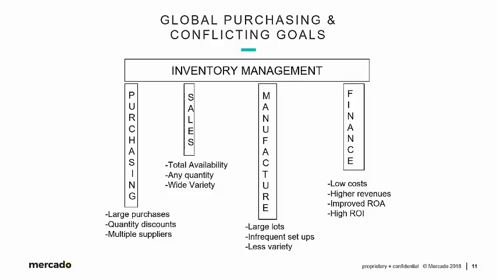And then finally, in finance, they want low costs, higher revenues, improved return on assets, and in the end, higher return on investment, which by definition, by the way, is tied very closely to cash flow from operating activities, which we've spoken of a couple of times now. Our job as purchasing professionals is to meet the needs of the organization while minimizing conflict, but keeping a close eye on landed costs, on cumulative lead times, on the coordination with multiple vendors around the world. That's not so easy to do. We're going to figure out how to make it a little bit easier.